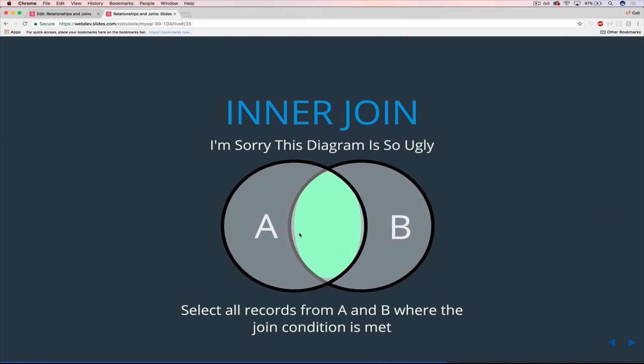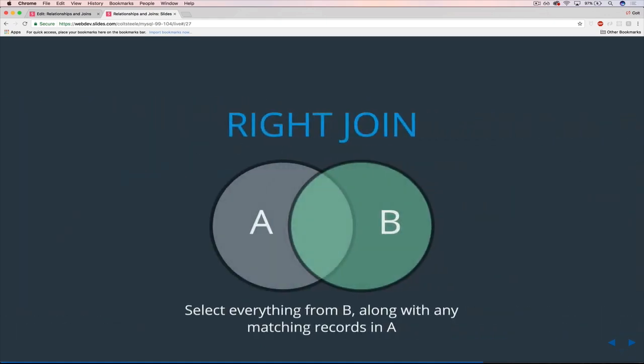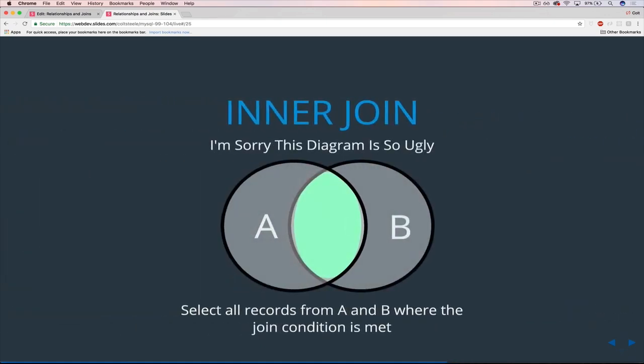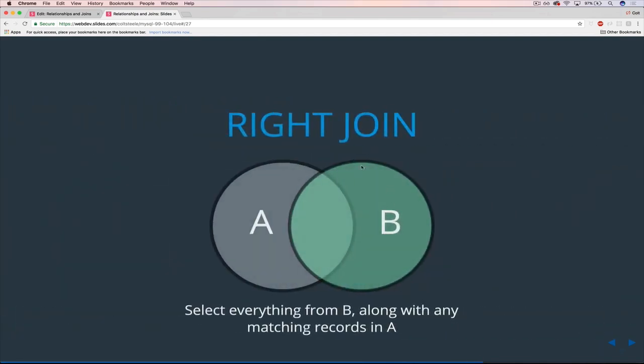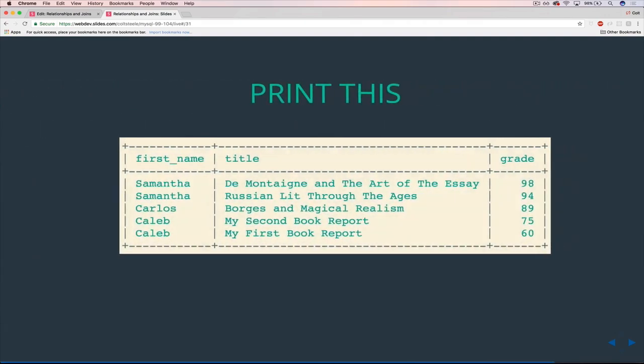So basically this section is the same as this entire section here, the same as this. If we pretend that left join doesn't exist, ignore that slide, this intersection is the same as this because every paper has a student ID in it. So you could also do a right join.